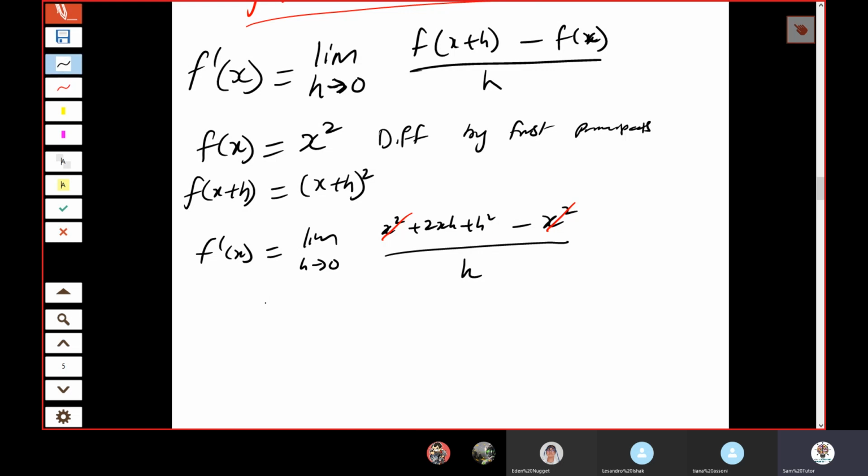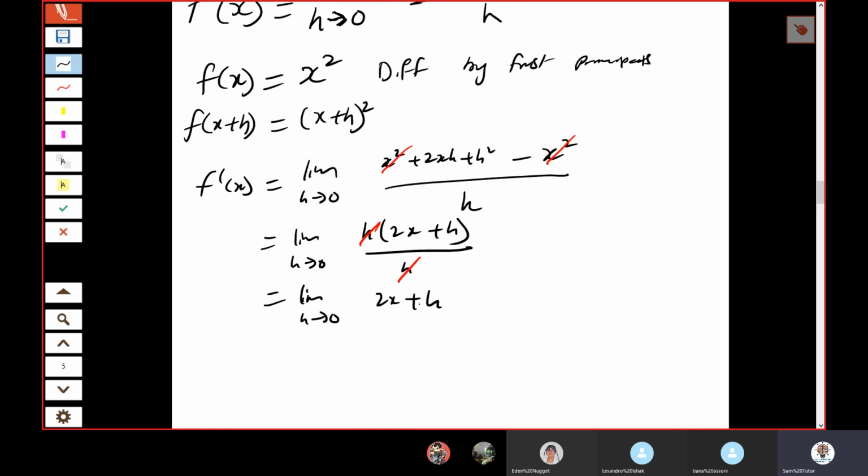So your next line, factorize your h out, cancel your h, and then pretty much, you don't have to do as many lines as I'm doing. Some of you might be doing it faster. And then sub in h equals 0, that's gone. You know the answer already by just doing differentiation. 2x, you just proved it. Josh, any questions for me at this stage? Or anyone else? Any questions? No, we're good.